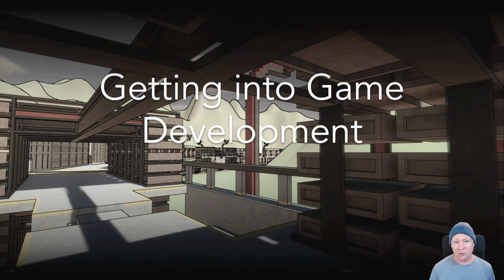So, I wanted to take a look at an area that I've seen people ask about quite a bit: how do you go about getting into game development? And so that's something that I want to talk about. Look at a bit of the different pathways into game development, look at some of the things that you can be doing to prepare for that, how some of that works, and also give you some guidance on how you can develop and improve your skills as part of that process of getting into game development.